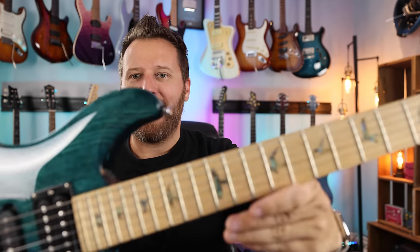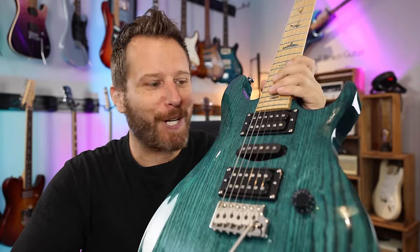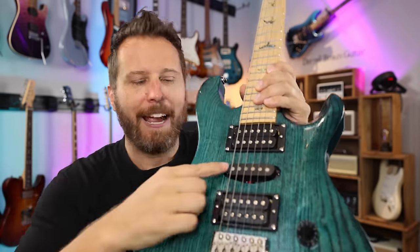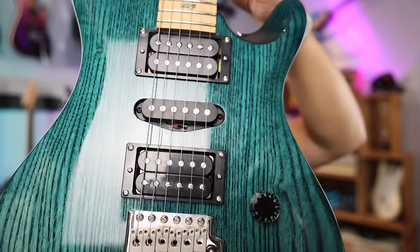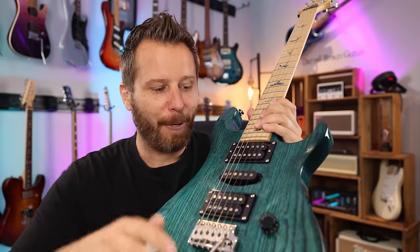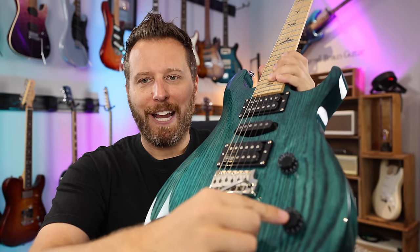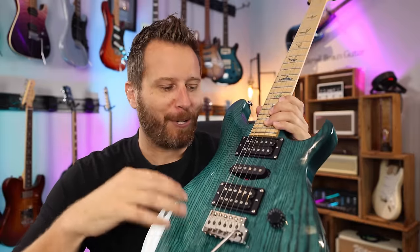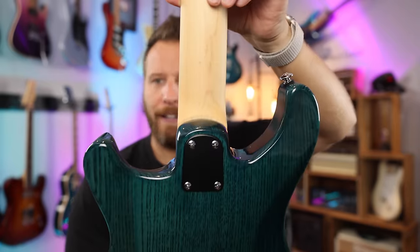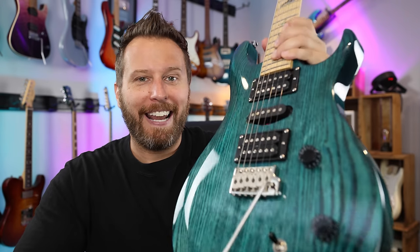The fingerboard and neck, and as I mentioned, the combination of colors is just killer. The other big unique element on this guitar is the pickups. We've got 8515S humbuckers — that's for the SE series — and then we've got an Alnico Steel single coil, which is supposed to be overwound to kind of keep up with the humbuckers. The interesting thing is you can never actually have that single coil by itself; it's always in combination with a humbucker or with a split humbucker. So you're getting tones here that are not typical — combinations of the single coil and the humbuckers. It's a three-way switch and then you can pull the tone control for a second three-way, so you've got six tones on this guitar. Very interesting tones that I wouldn't necessarily always associate with PRS. Those are the main highlights: neck, heel joint, unique pickups, beautiful maple fingerboard. Let's plug it in and see what this thing sounds like.